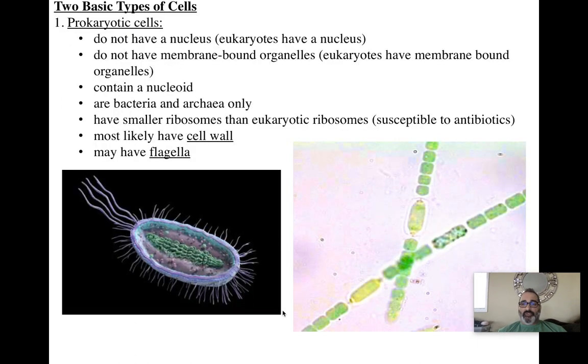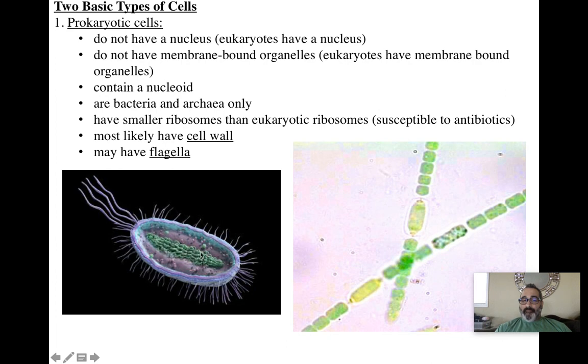There are 2 types of cells that you need to know about: prokaryotes and eukaryotes. Sometimes we say prokaryotic cell instead of prokaryote, and eukaryotic cell instead of eukaryote. Same thing. What distinguishes prokaryotes? They do not have a nucleus, and they do not have what's called membrane-bound organelles. Every cell, every living thing, has a membrane around the outside that controls what enters or leaves the cell.